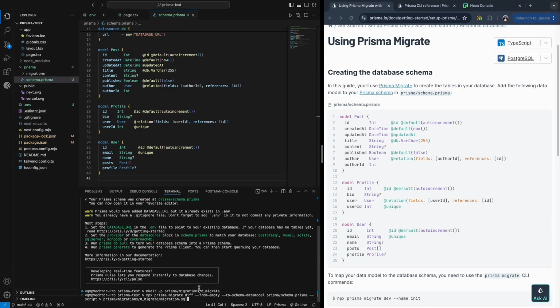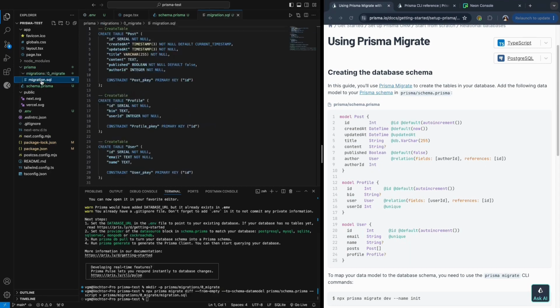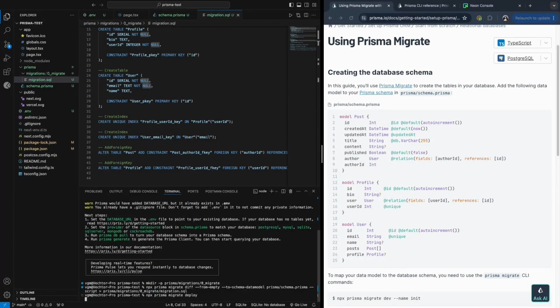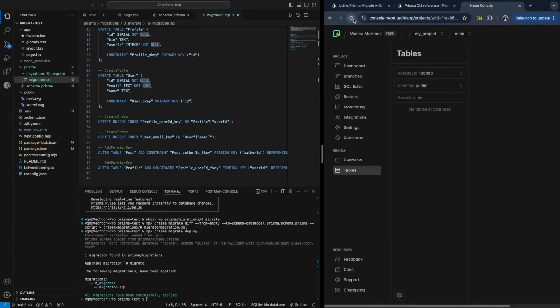We're basically instructing Prisma to create us a script that will get us from point A to point B. In other words, what query should I run to go from an empty database with no tables to having tables listed in our schema file? And that command gives us this script. To apply this to our production database, we're going to run the migrate deploy command. When I refresh this page, we will see the tables in our database.